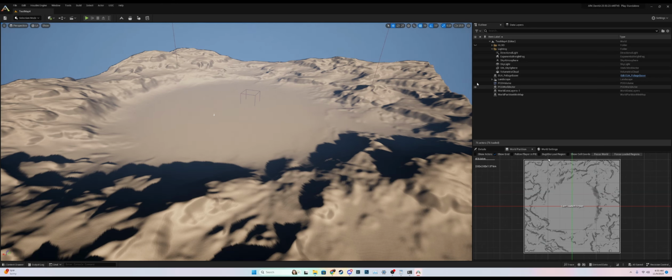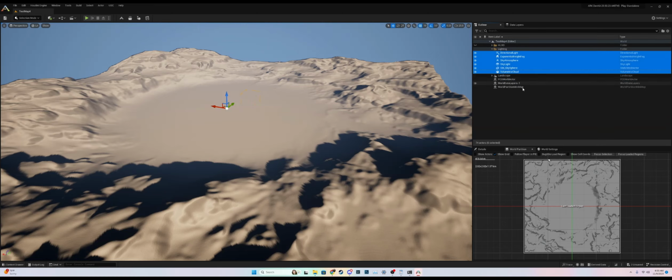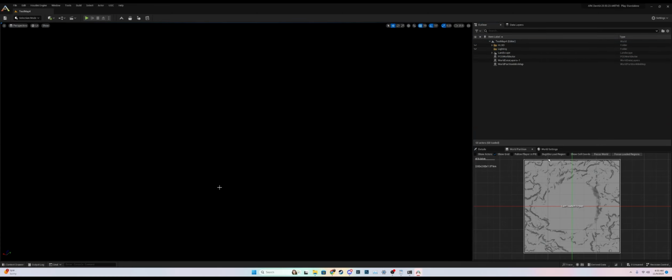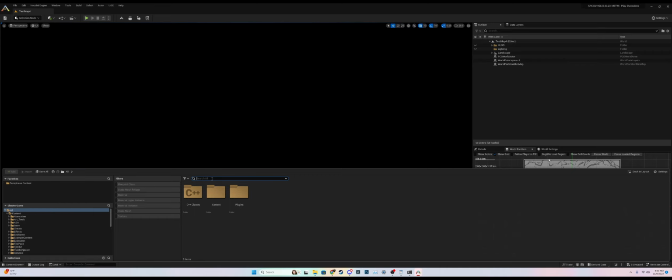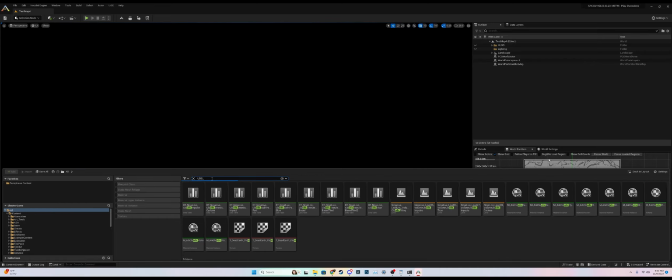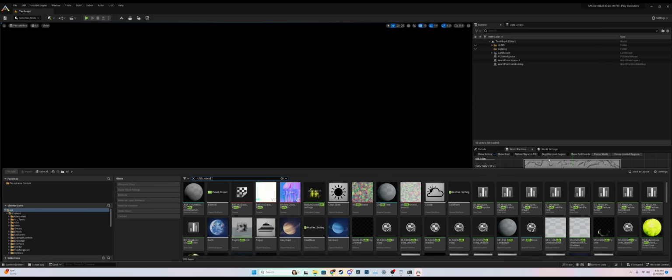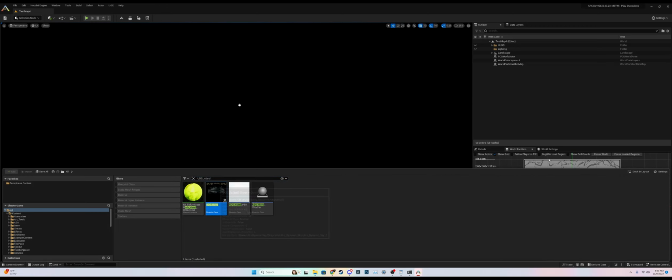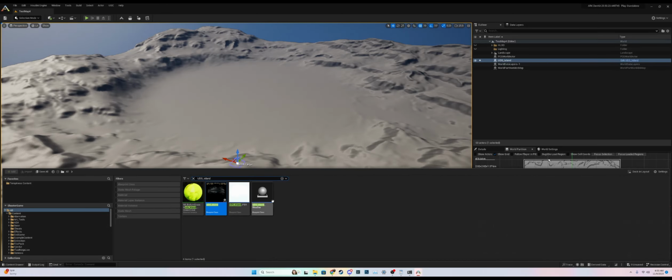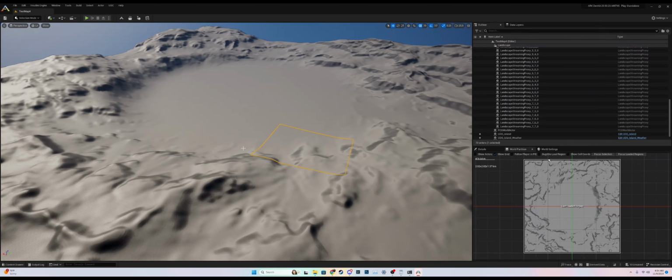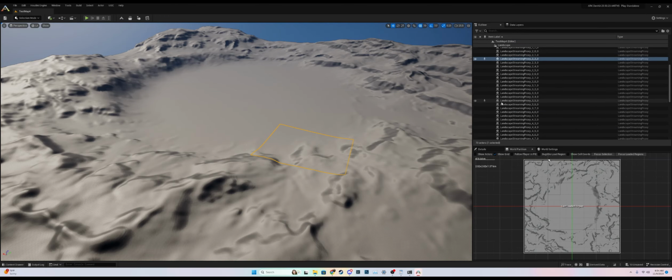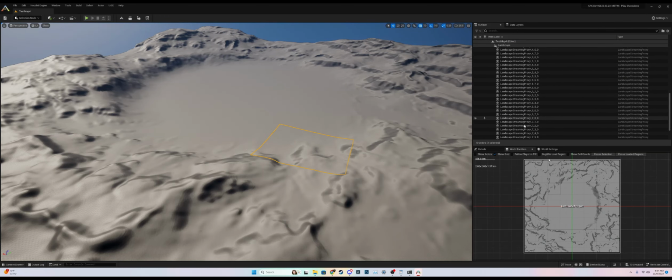I just opened a brand new map here. I'm going to keep the landscape and delete everything else. I'm going to add the ultra dynamic sky, UDS_island, because I want a little bit of light. While I'm at it, I'm going to add the UDS_island_weather. And I'm going to come back to those.